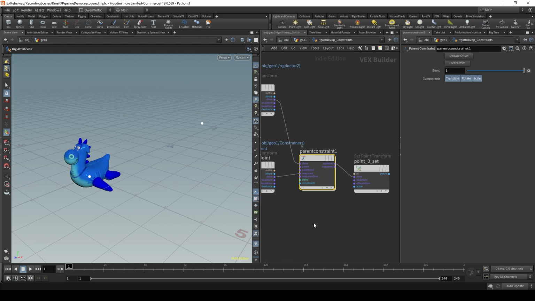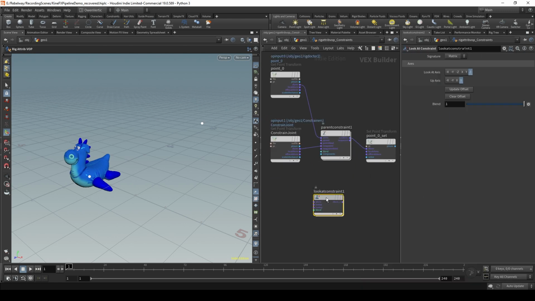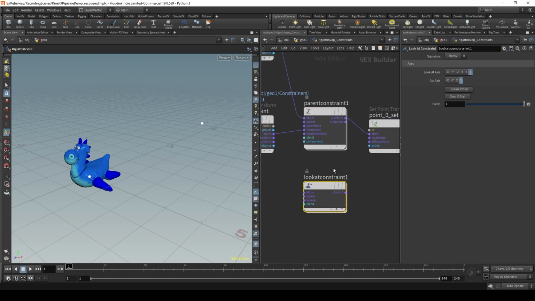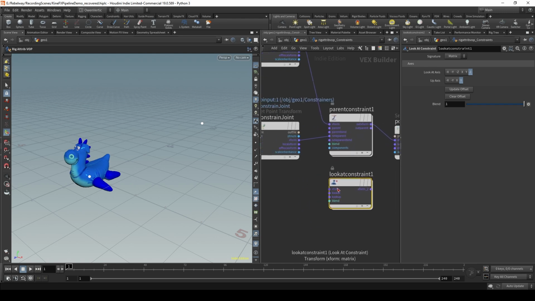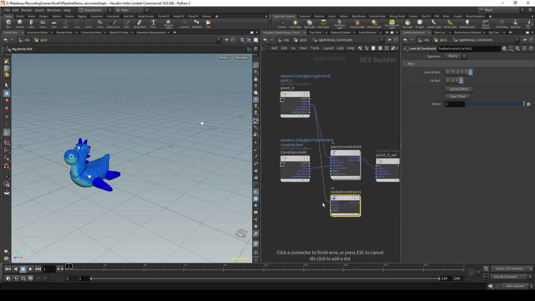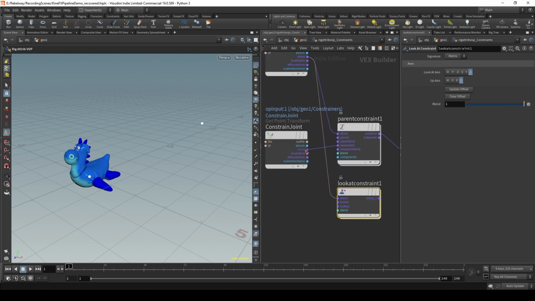Let's explore another constraint, that second constraint we saw when we looked up constraint, the look at constraint. When we put it down, we see that it's not too dissimilar from our parent constraint. It just has a few more options here, and we've got some different inputs. So firstly, we want that xform for our point that we want to manipulate, which is our point 0 again, and our look at point, which is going to be our constraint object.